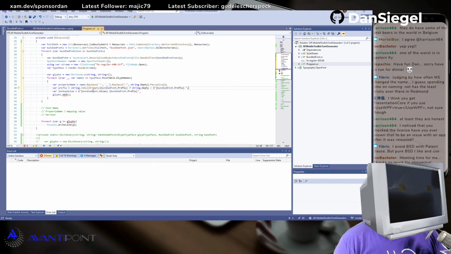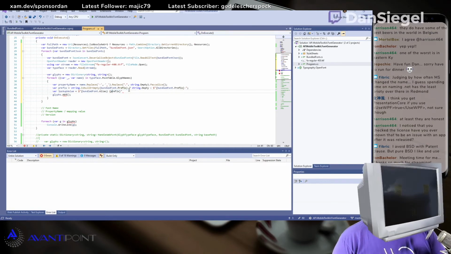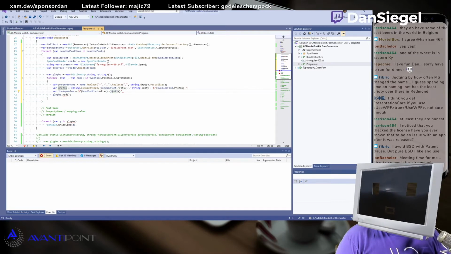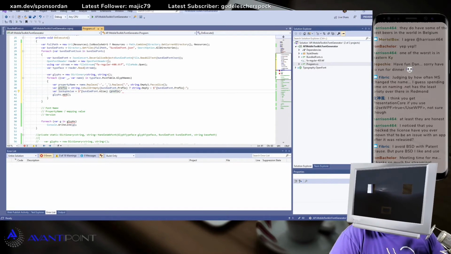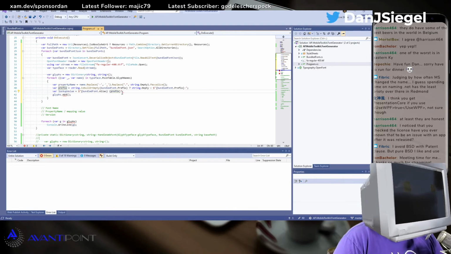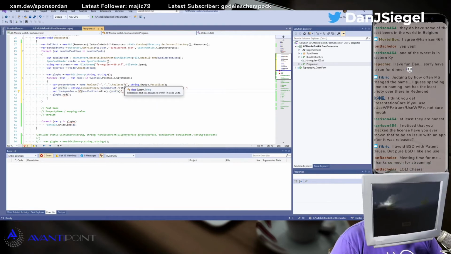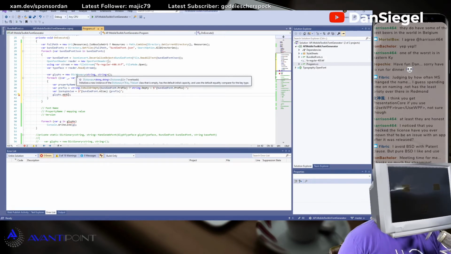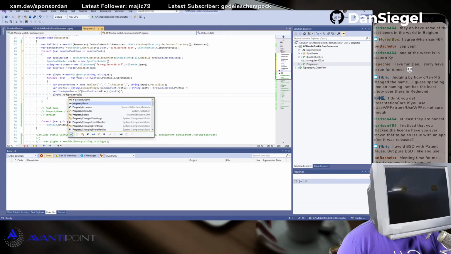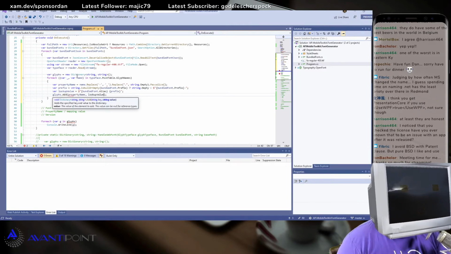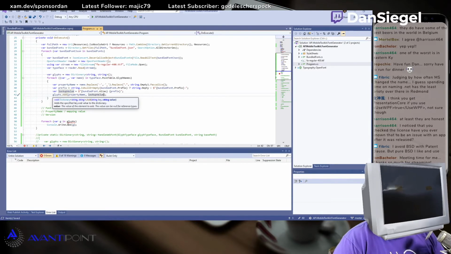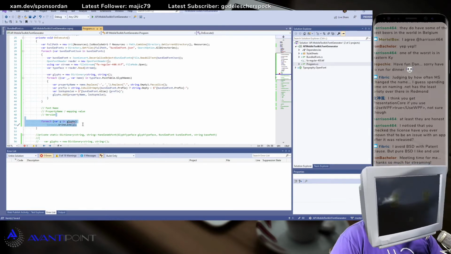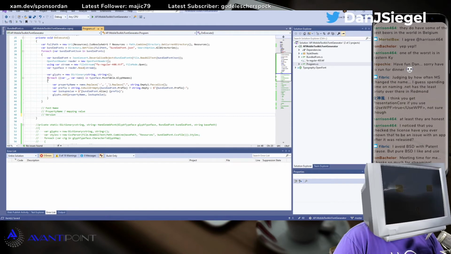Okay, so let's come over here. We'll say prefix. And okay, so now we have our property name and our lookup value. Go ahead and do that. And cool.